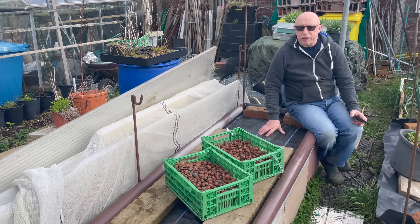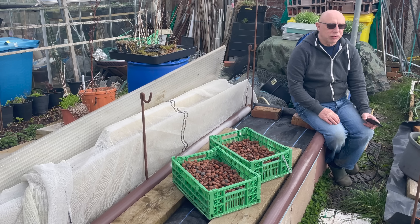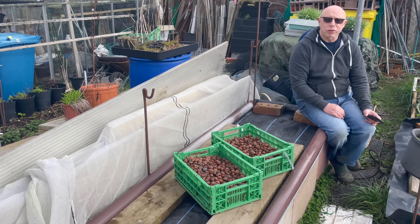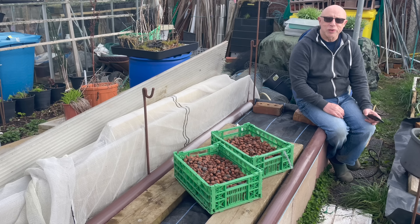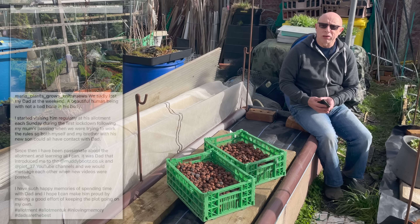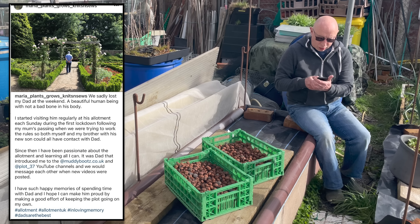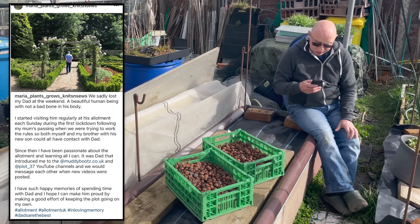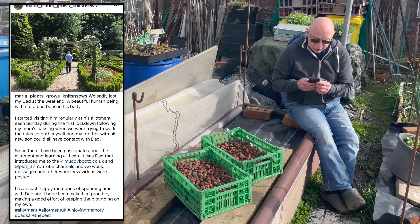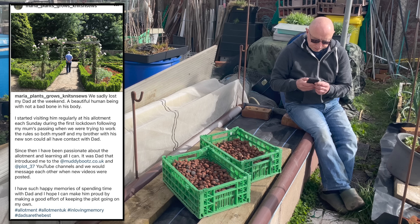To finish this little session on the allotment, I've also chucked in a sneaky couple of bags of Swift potatoes. I've got about eight or nine left over and I've found these felt bags. With the surplus compost that didn't go onto the bean bed I've filled them up. I'm not a big fan of felt bags because they dry out quickly, but at least it'll be a bonus crop. I've got a piece of weed fabric membrane I saved from last year — I've given the bed a nice rake and a little water, and I'm just going to put this over. If we get any rain it'll let moisture through and more importantly deter the foxes and cats.